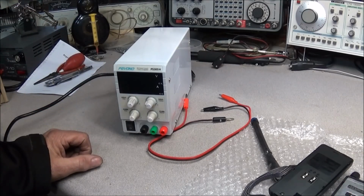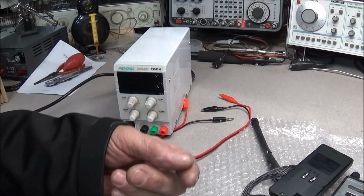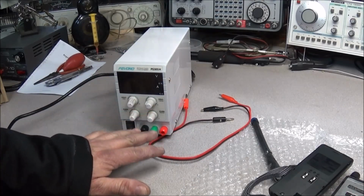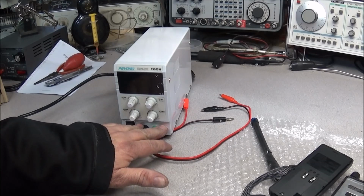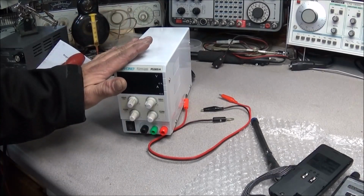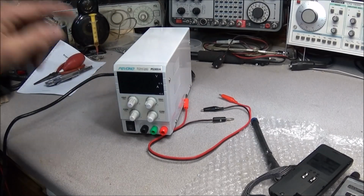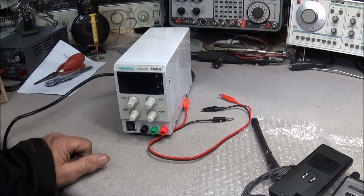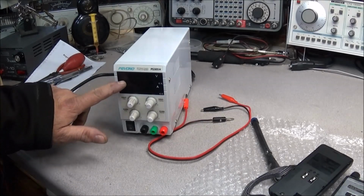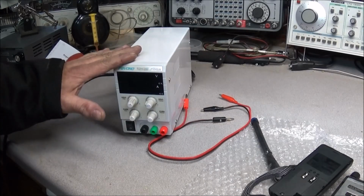Disconnect the mains power from it and connect this to the shorted rail, using the DC, and use it to track down shorted components. It works great. I really like it. This is the Pevono PS305H. It is the 4 digit one, and a good working little supply.